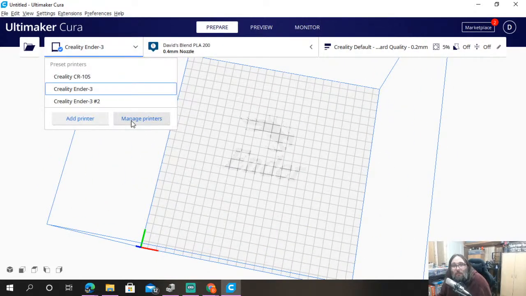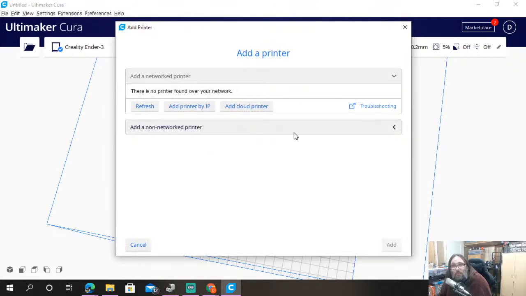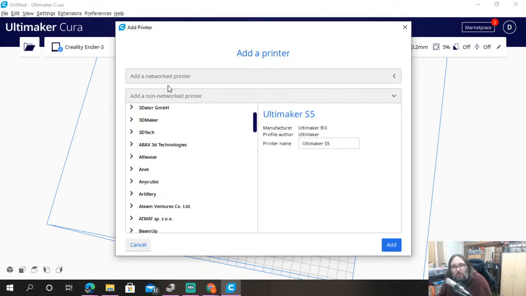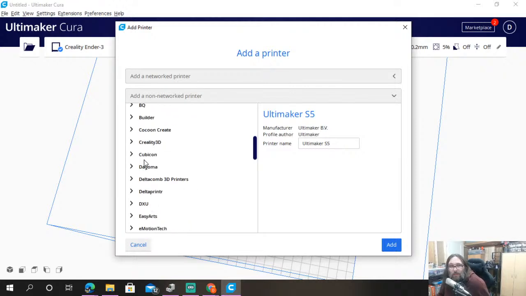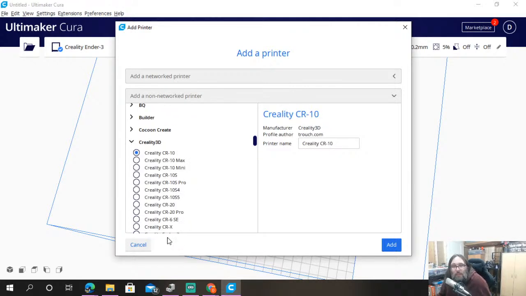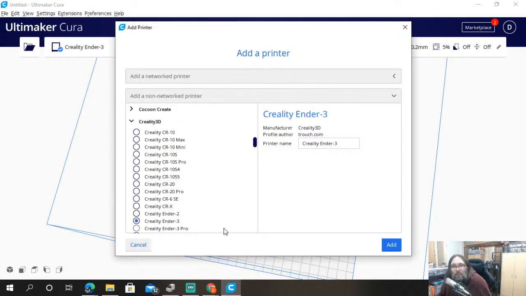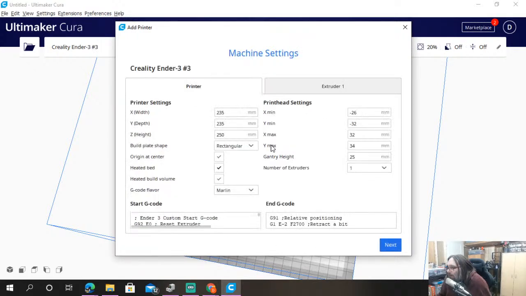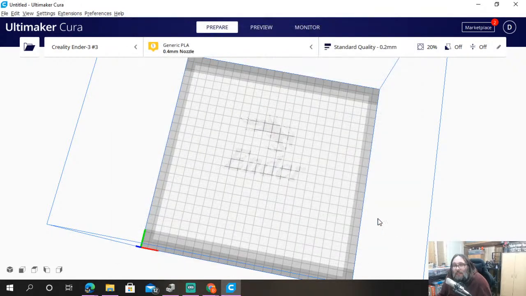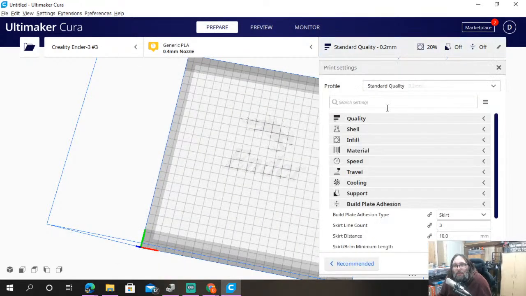So it brought my config files over even better than I thought it was going to bring them, which is amazing. I'm just going to grab that Ender 3 for us so we can see. It might have brought all my settings over really well, which means it might not show us that, but I think it will.